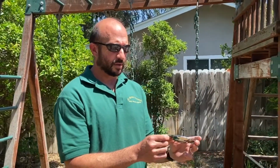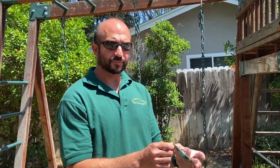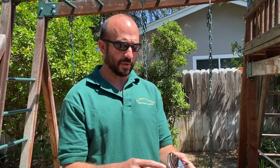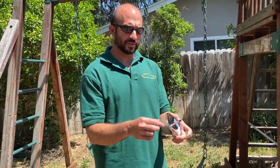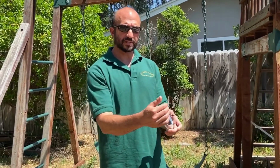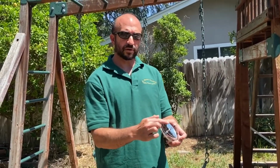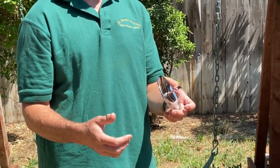So this next thing I'm going to show you is a solar lighter. And a solar lighter uses the sun to start a little fire. Now, how does it work? Well, what we have is a concave mirror. So the concave mirror, of course, is going to collect the sunlight and bring it all to the focal point, which is here. And so it'll concentrate all that light and heat on the focal point.